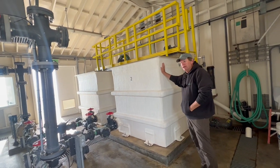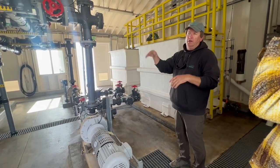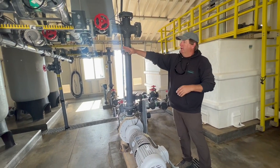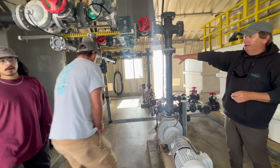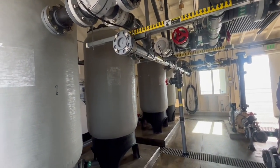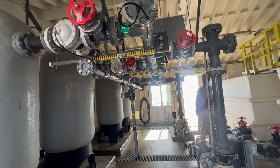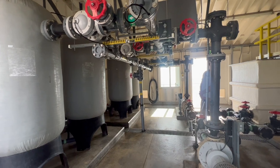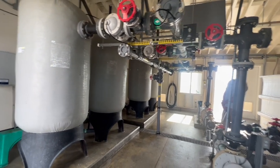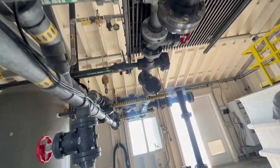The water pump down below feeds into one of these two tanks — right now this side is running. There's a pump down with the seawater in here. Since one pump can't push everything all the way through, there's another pump here drawing water out of this tank. Most of the water goes through these sand filters — big sand filters that filter out most of the sediment and most of the plankton.